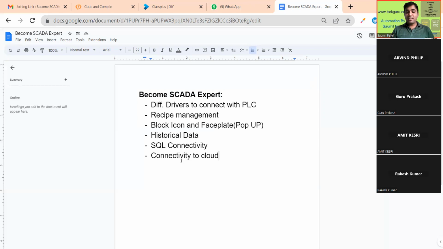Right now, we are living in Industry 4.0. We are living inside the digitization world. So whatever data is inside this SCADA, you need to publish it over the cloud also, right? So the connectivity to the cloud is very much important. That is a functionality the SCADA has. Okay, so that you need to learn.